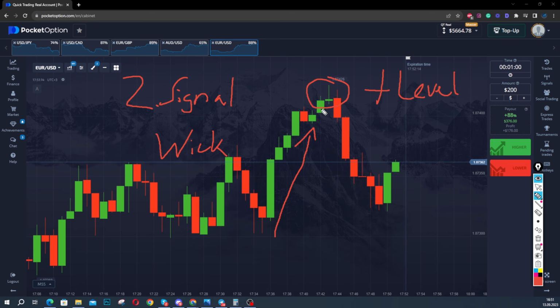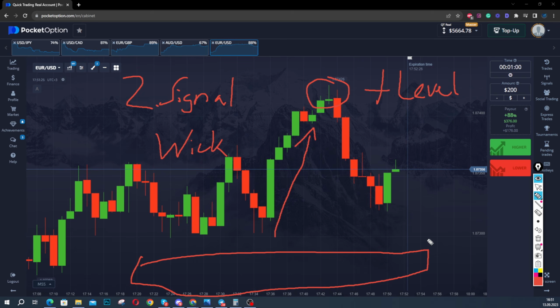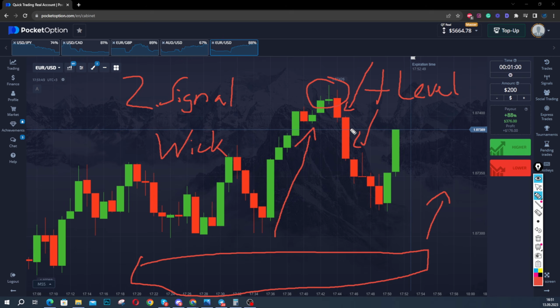Then I don't go directly in here on this wick. Why? Because we come from the lower level of the range, from below here, trading up to our other level, but this middle level is not so significant. It can be run down very quickly, so I waited for another confirmation signal, and this was the next red candle, and then I know, okay, the market will drop. I can predict the next candle will be red again, and I made the profit. Simple as that.